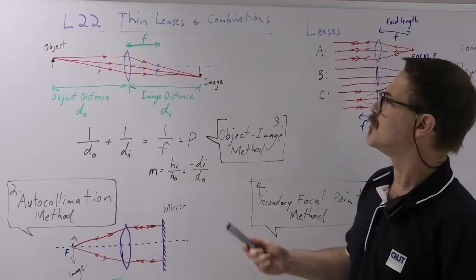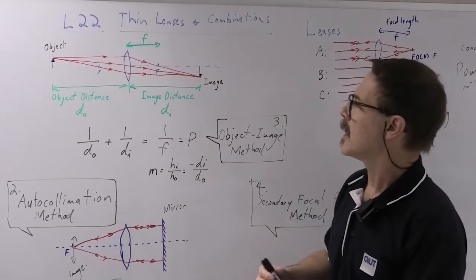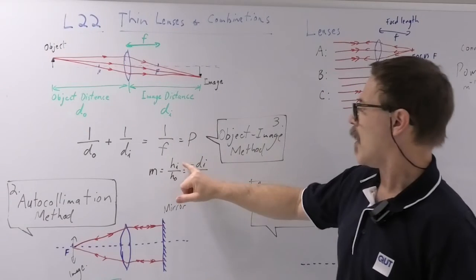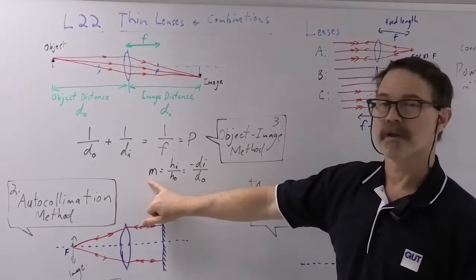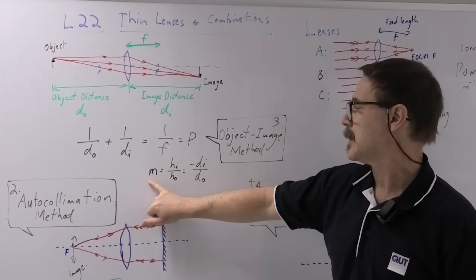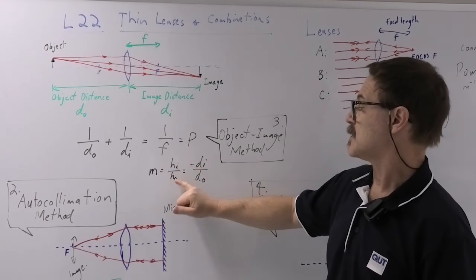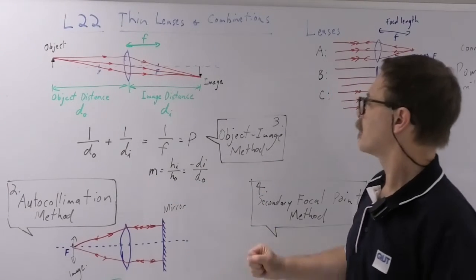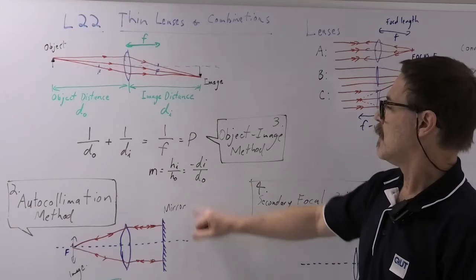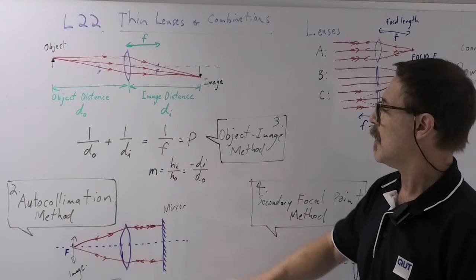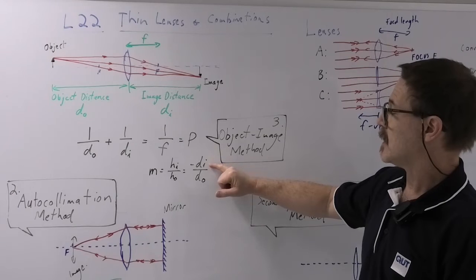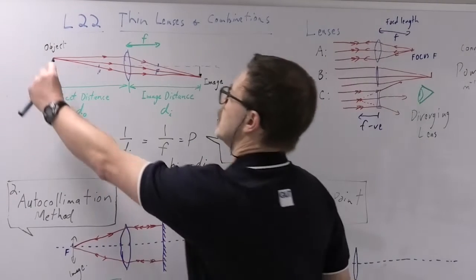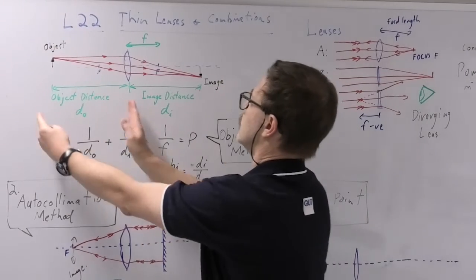The other thing that you can do when you're doing that is compare the height of the image to the height of the object. The height of the image divided by the height of the object is called a magnification of that image, and if that's twice as big as that, you get a magnification of 2. Sound okay? And it just so happens that the ratio of the image height to the object height is the same as the ratio of the image distance to the object distance. So this divided by that should equal that divided by that.